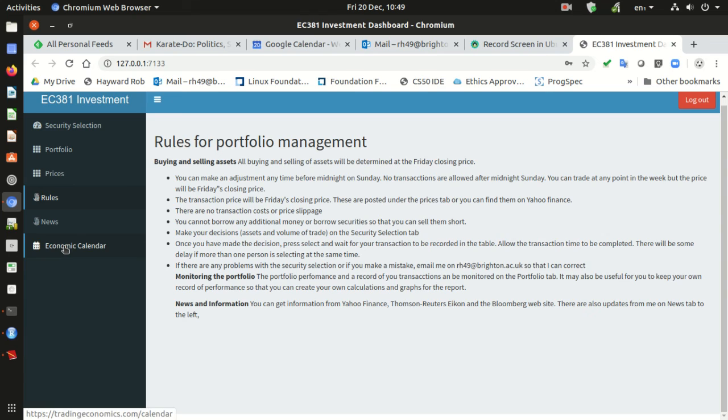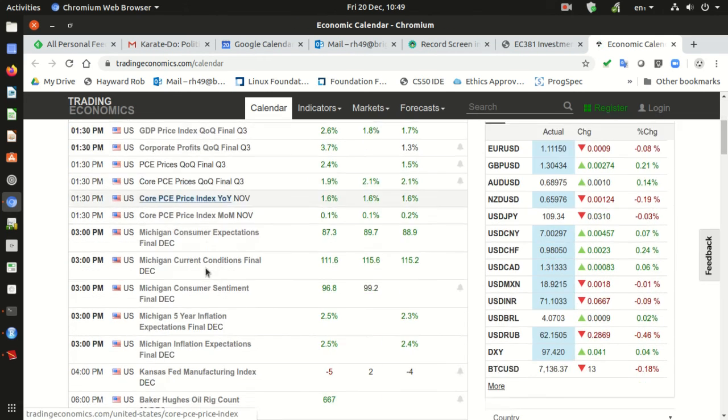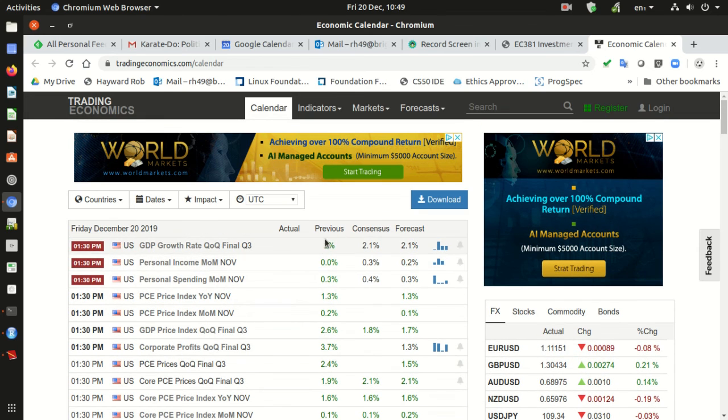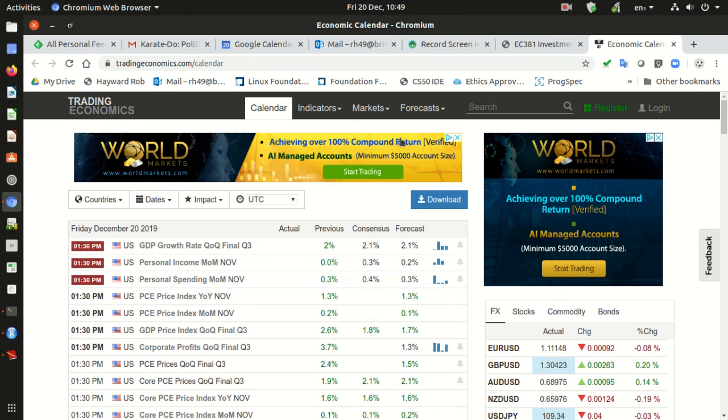portfolio. There's an economic calendar which will let you have a look at things like the US statistics. So you can see things like the 3rd quarter GDP. It's going to come out today at 1:30. It's expected to be about 2.1%. It was 2% last time. When it's actually released at 1:30, it will be on that page there. So you can use this if you like to adjust your expectations. And overall, I will also include some other updates.